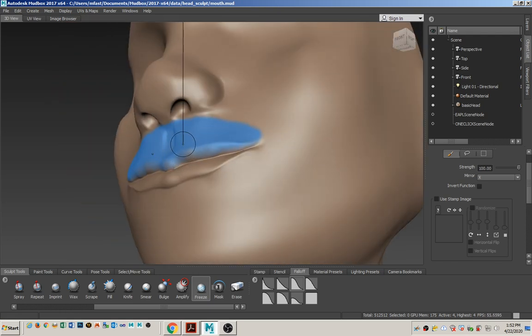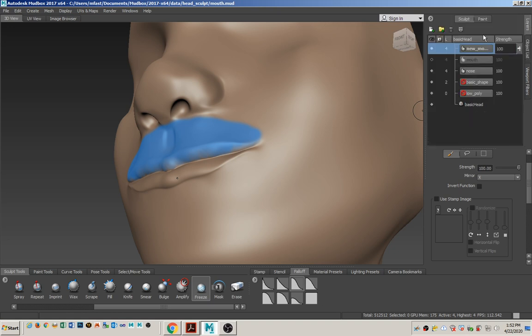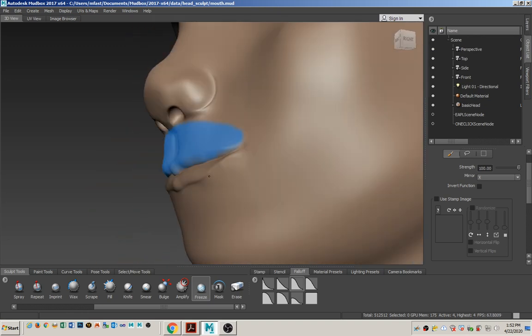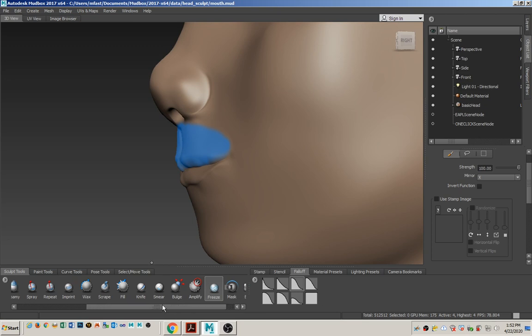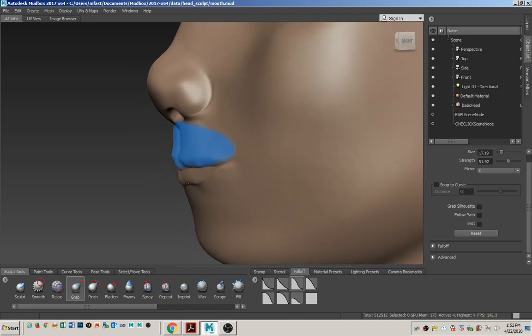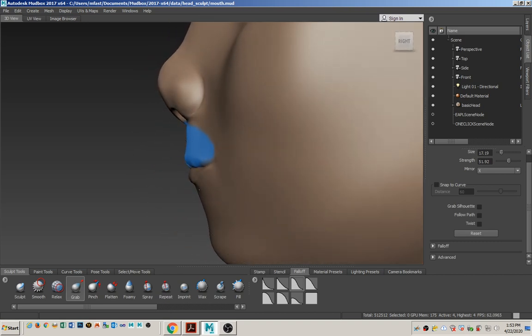Okay, make sure that we get all this in here. And I didn't say this at the start, but you should definitely make sure that you put all your stuff in a new layer. So in case you don't like how things are going, you can just throw that layer away and start over. Okay, and then from the side view, I'm going to pull that lip back using the grab tool set to a very, very large setting. So we're just going to make sure that the lower lip is further back than the upper lip. You don't have to go too crazy with it. But so now she's starting to lose that fish lip look.